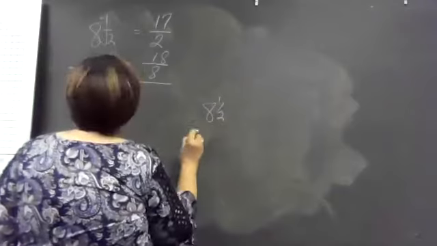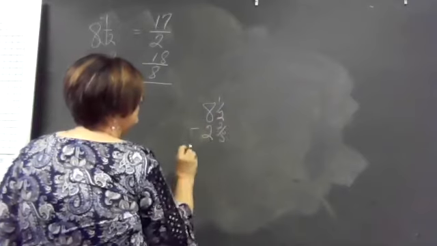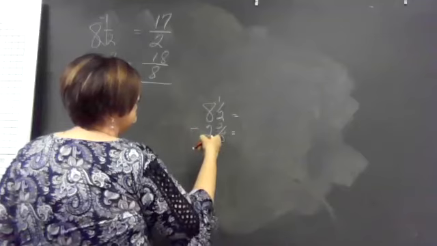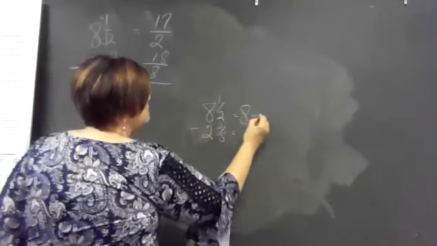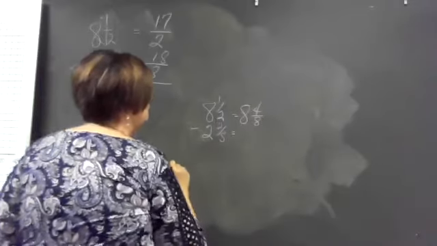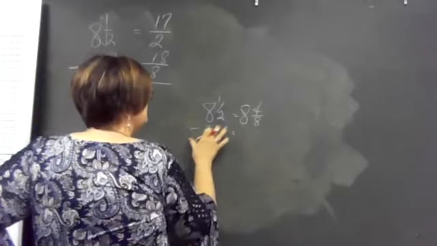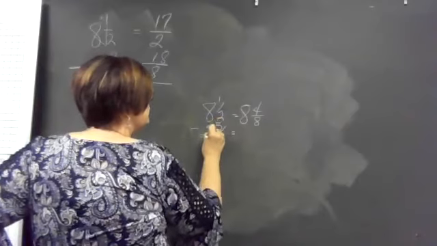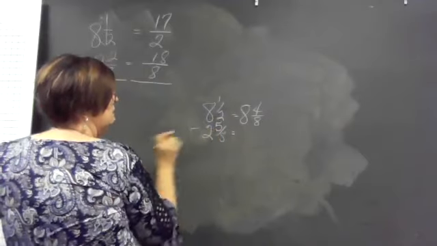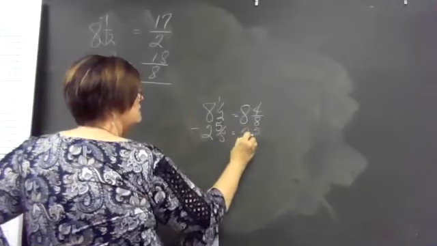8 1/2 minus 2 2/8. Okay? Now, if you find common denominators for this, it's going to be 8ths. So I have 8 and something 8ths, which will be 4 8ths, right? Oh, it's not going to work on this one. So let's do this. This is an example. I'm going to change this so I can show you what I mean. Did you change that? Yes, ma'am. Okay. And so down here, I have 2 5/8ths.